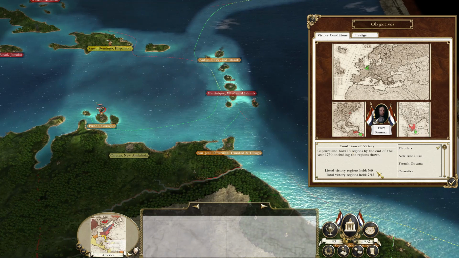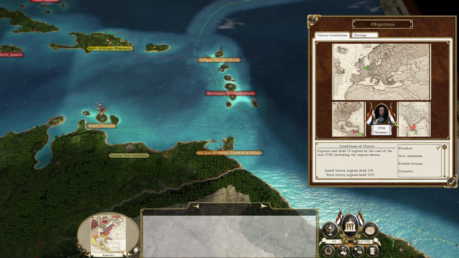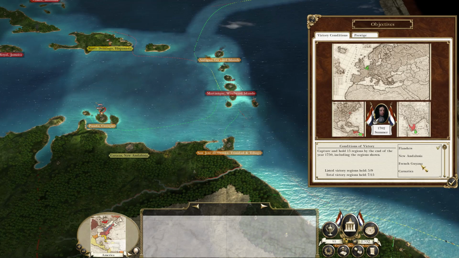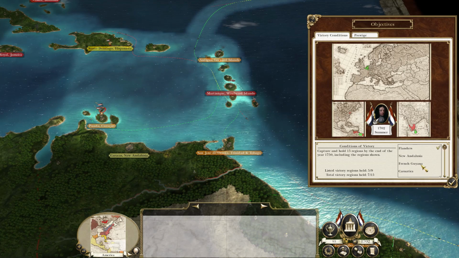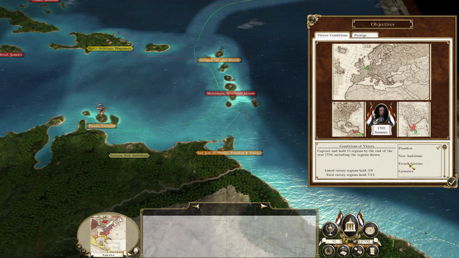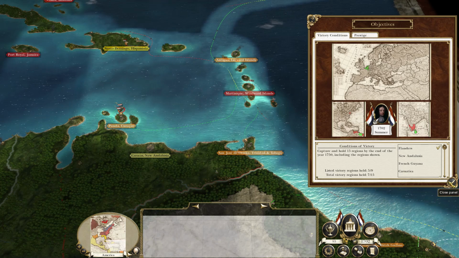How are we doing in this? 5 out of the 9 regions. Nice. Yeah. Those ones are going to be a little tricky. But we got all the others, except for New Andalusia. That'll be coming up soon. 7 out of the 15 regions.